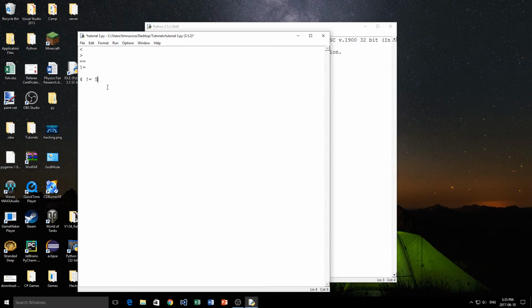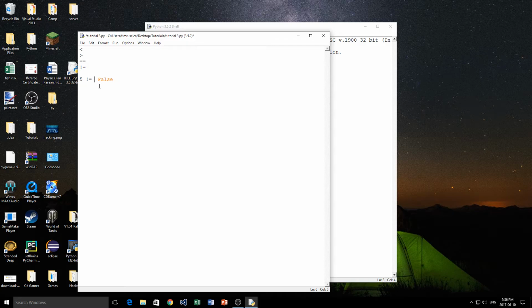Well, what it's actually going to return to us is true, because the condition is if 4 is not equal to 5, and here we can see obviously 4 is not equal to 5. Now again, if I give another example, we put 5 here. We say 5 not equal to 5. Well, that would return a value of false, because 5 is indeed equal to 5.